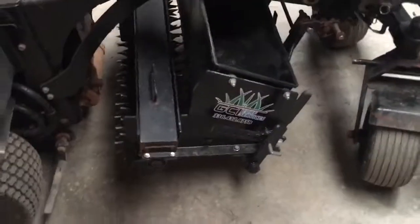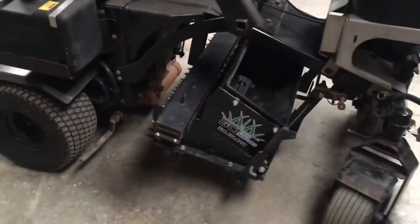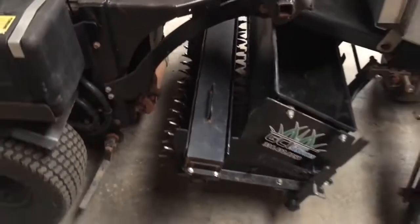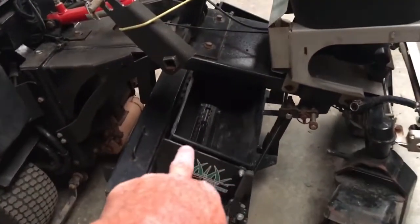We actually have the slit seeder attachment for it. I think it's about 36 inches wide. Phenomenal job in bare dirt application. These things right here, they roll and they put tons of little holes in it and bust the ground up and get a good loose seed bed. And then the actual seeder part drops the seed.